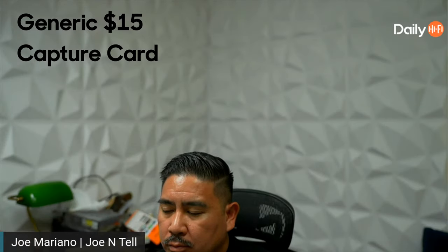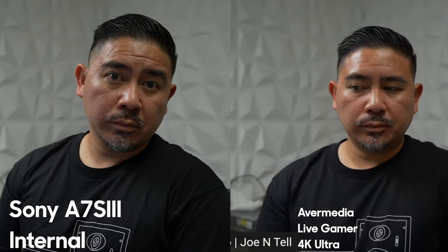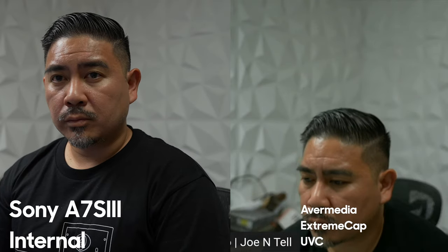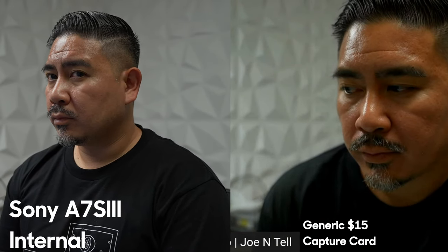Just to be clear, I think the color changes here have more to do with the auto white balance setting on my camera. Now the XR1 — I don't know what it's doing to the contrast. I think they have the wrong color space. It has crushed blacks and the wrong color. So I think their color space is incorrect — maybe they're using Rec. 601 versus Rec. 709. Here's just a side-by-side comparison so you can see how colors, contrast, and sharpness compare to the original footage on the Sony A7S III. Keep in mind this was streamed and downloaded, so connection quality may play a role. Mainly focus on the colors since that isn't dependent on upload speed.